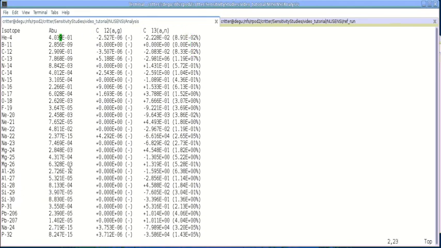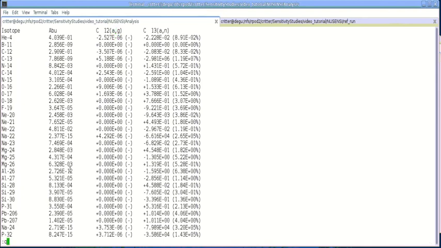How you calculate those errors is explained in the function documentation. What is needed for that, of course, are the errors coming from the rates. In this case, we look at two rates, carbon-12 alpha gamma and carbon-13 alpha n. Here you can see there is no error because the error of carbon-12 alpha gamma was not specified.